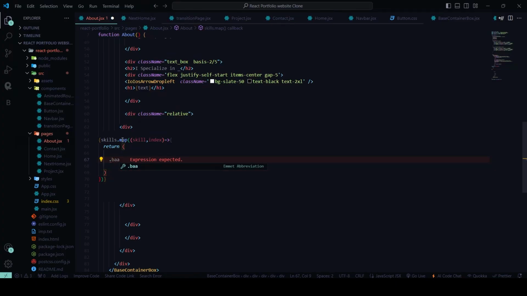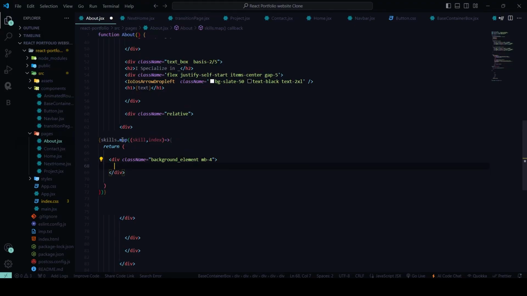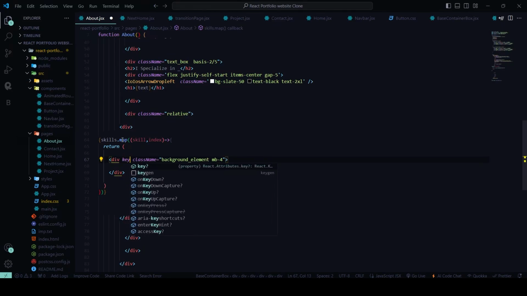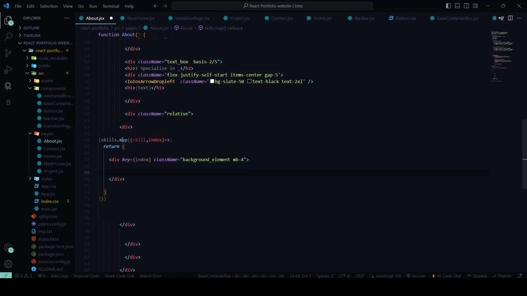Write background element, also write margin bottom 1 rem, add a key, write index.